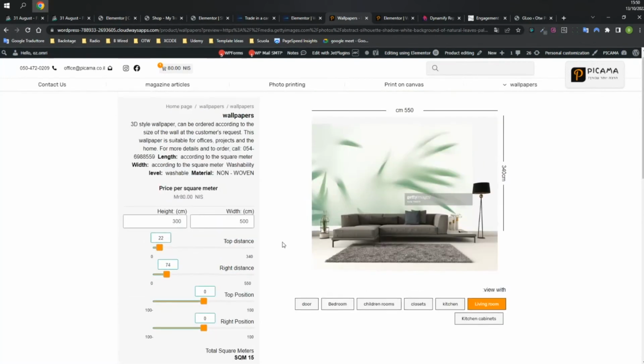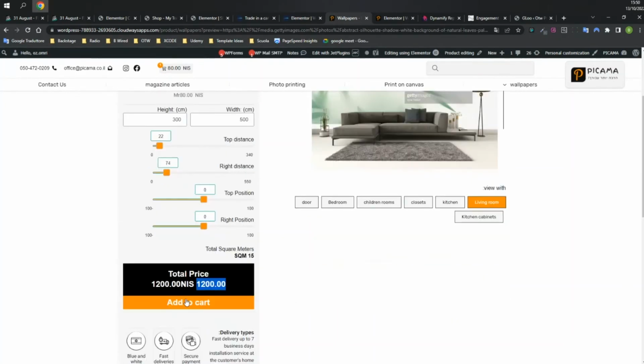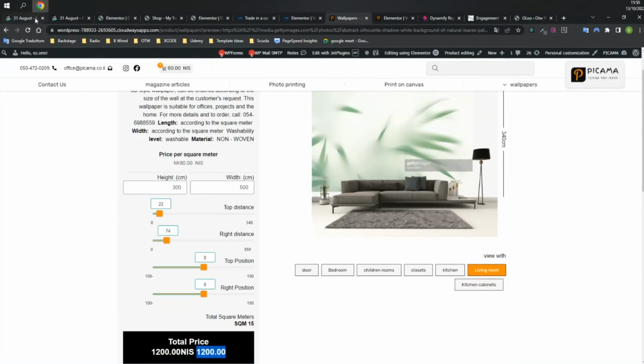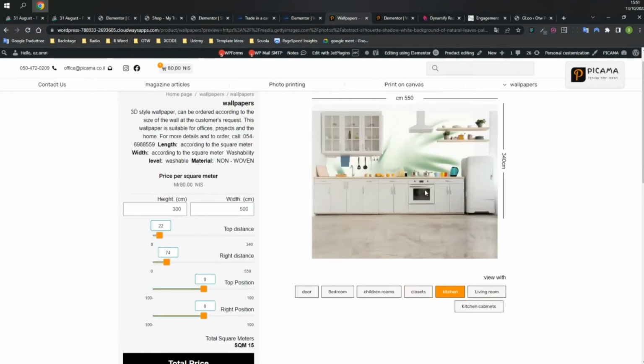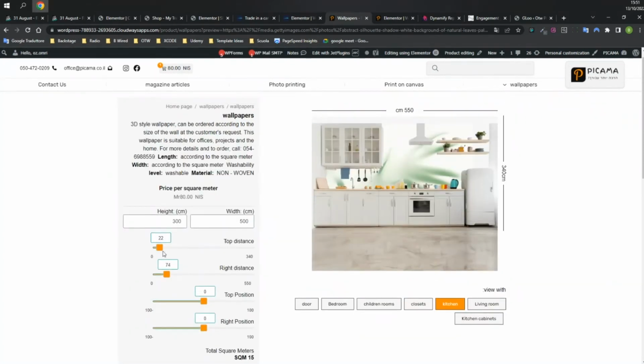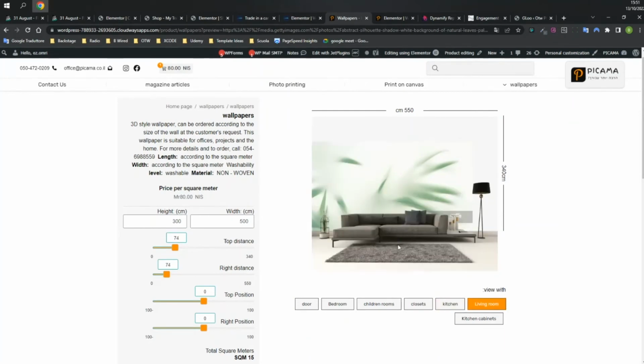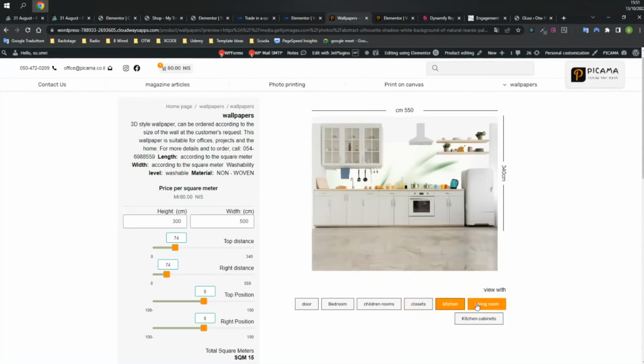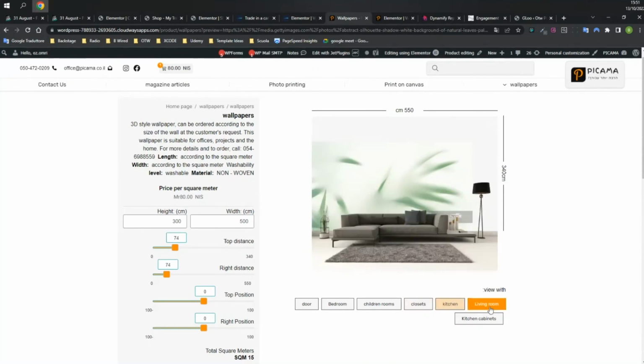I'll try at least. So yeah, this is basically an Elementor form starting from the height up until the add to cart button. Similar to the first product that we looked at, we're just doing some dummy manipulation at the moment. We're taking the image, moving its position and its size. Here we have some buttons. So for example, we have a living room. If they want to see this wallpaper in the kitchen, they can see it differently. It's still a work in progress, so we still need to finish them. But for example, here you can see living room and kitchen. So it just places an image on top of it. Again, this is just some HTML, and then with Gloo, changing the links of the images.